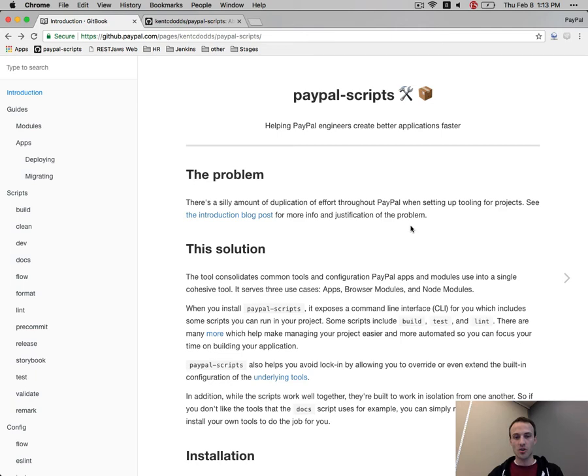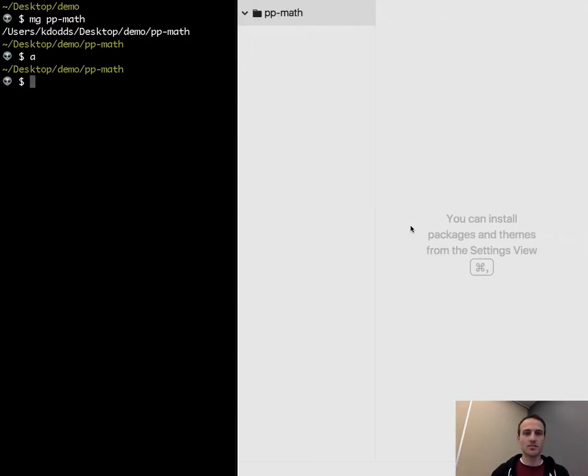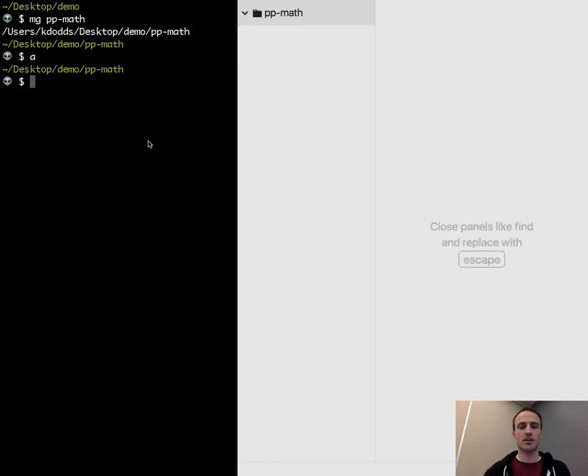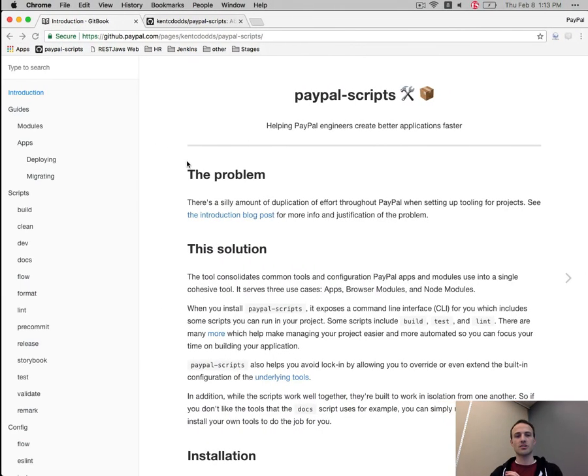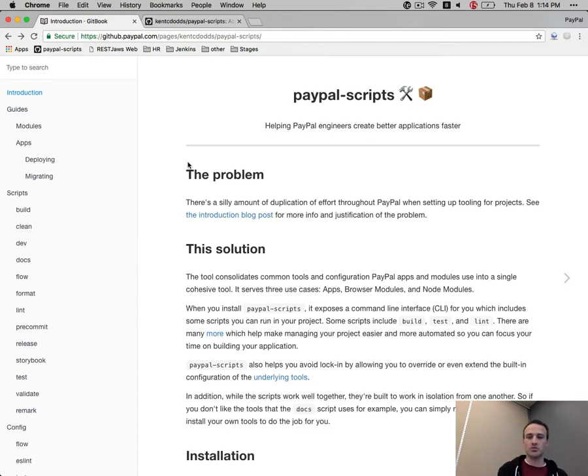Okay, cool. So I've got this little project called PPMath, which is an unfortunate name, but that's what it is. Actually, I should say that PayPal scripts supports 3 main use cases. It supports applications, mostly, and then browser modules and node modules.